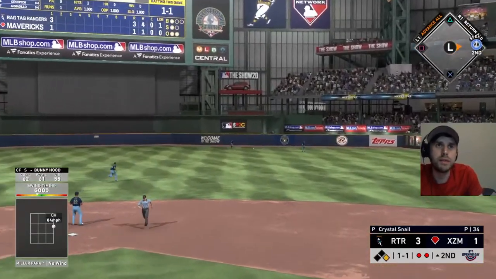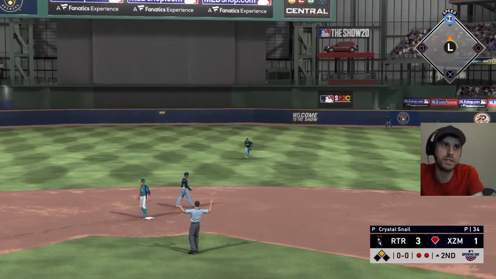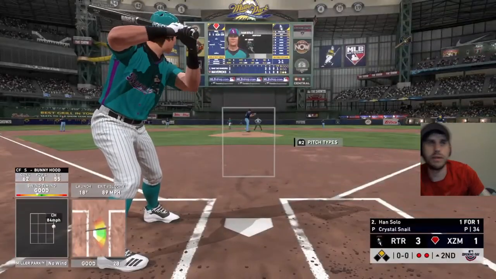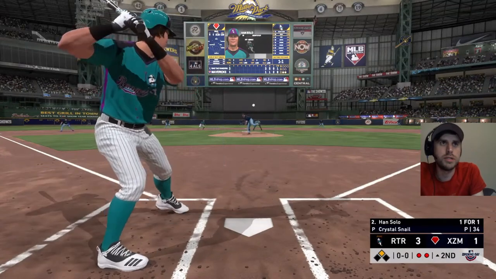See, that's going to put him on at least second base. I'm going to keep him at second. But hey, extra base hit as opposed to just a bunt single there. So Bunny 2-for-2 with that bunt single in the first, and now a double to right center field, paving the way for Han Solo with a runner in scoring position.